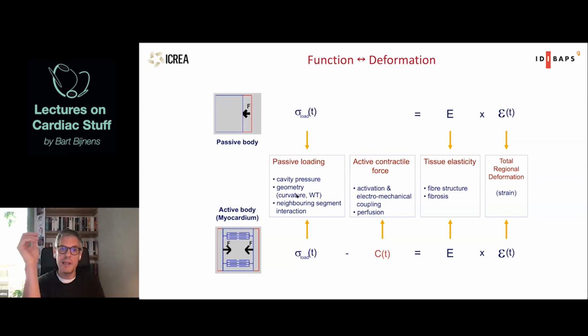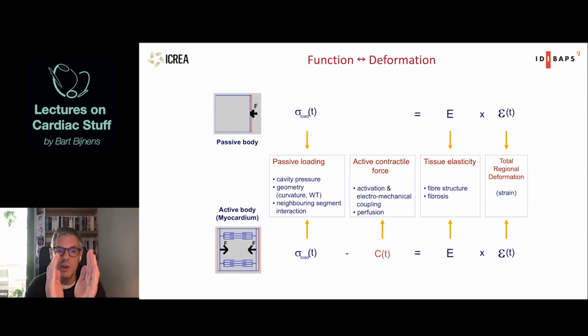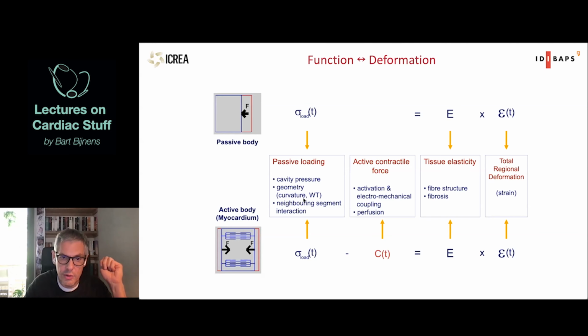As I also said before, the geometry will be important, because together with the fiber orientation, or the myocyte orientation, let's say it that way, that will determine how the pressure perpendicular to the endocardium is translated or projected into the longitudinal direction of the myocyte, because that's the one in which the myocyte can develop force. So this local geometry, local curvature, potentially local wall thickness regarding the law of Laplace becomes important, but we'll come back to that later on.